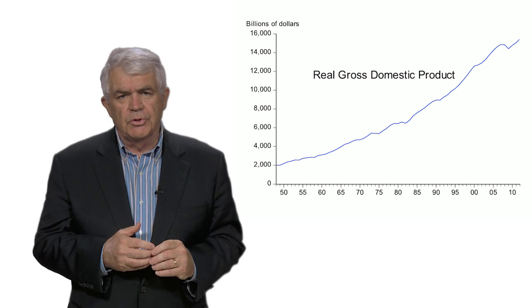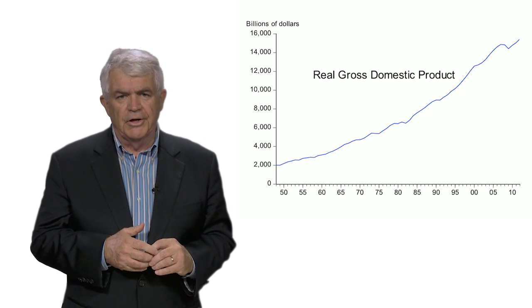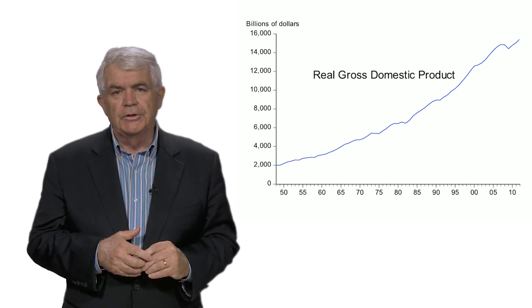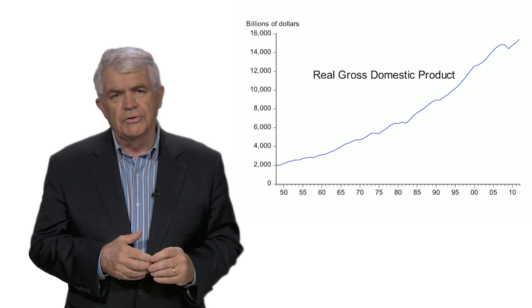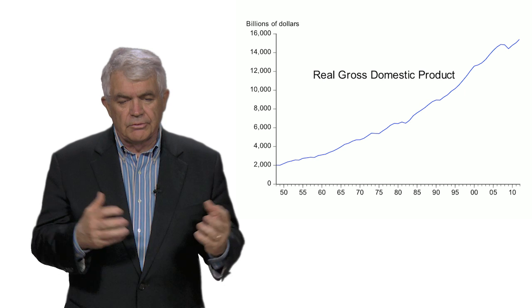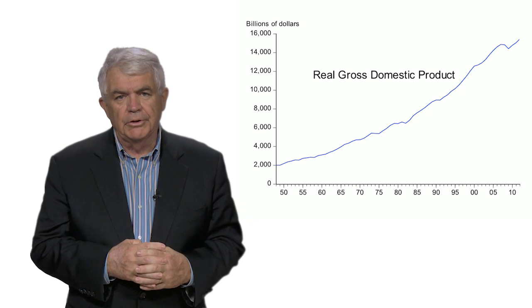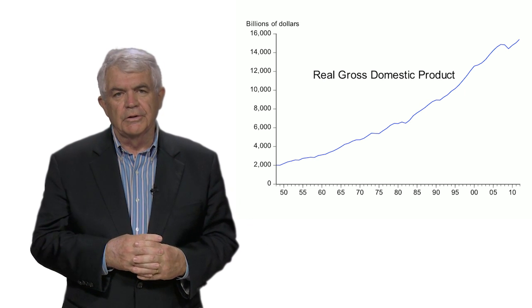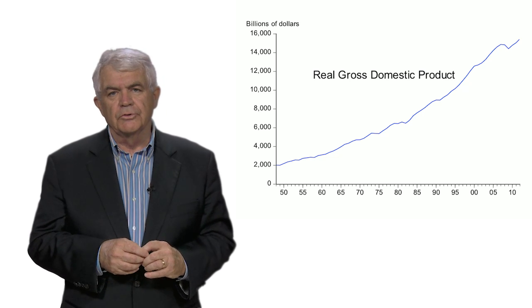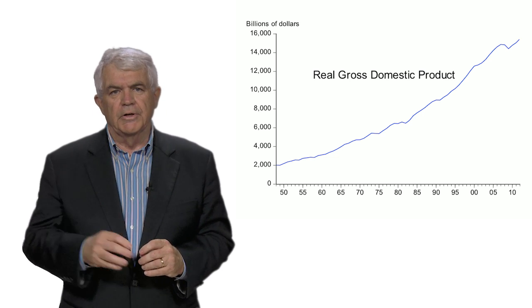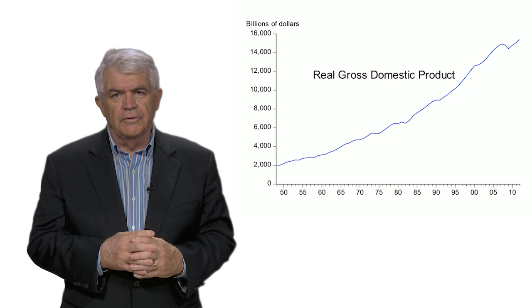Now, this chart shows you what's happened in the U.S. economy over a number of years from the late 1940s until the present. If you look at the vertical axis, it's giving you billions of dollars. So it's from roughly 2,000 billion, that's 2 trillion, in the late 1940s, to over 14,000 billion now, 14 trillion. So that's a lot of progress, and that's this shifting out of the curve.